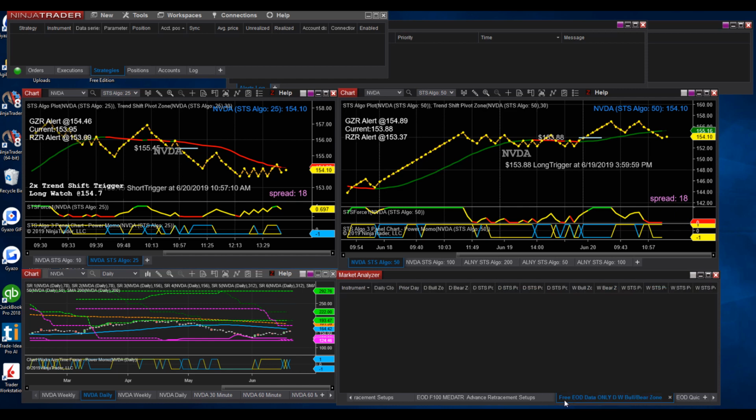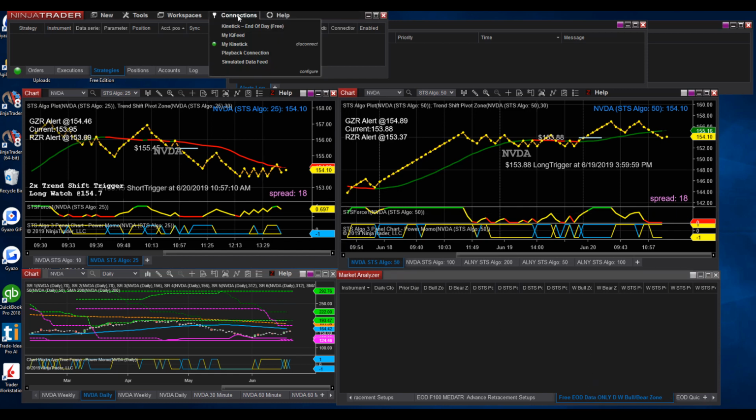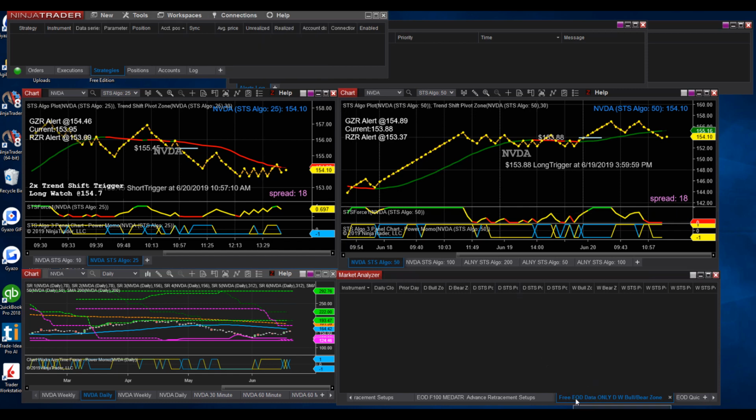This one's set. If it says free, it's set to run off the free end of day connection. So you can run. You may have a kinetic connection for 100 symbols. So it's not going to get you over 100 symbols at a time. But if you can run it on the free end of day, you could put more than 100 symbols in by connecting to that free end of day if it's designed to be run on the free end of day, and I'll tell you that in the name.